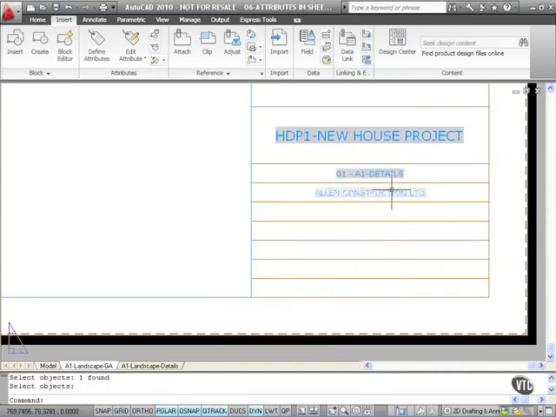And there we are. So what I've done there is I've used my sheet set information, taken it into a block as an attribute, and created an attribute in my sheet set instead of a field. It looks the same as the fields, but they're no different. It's all sheet set information.